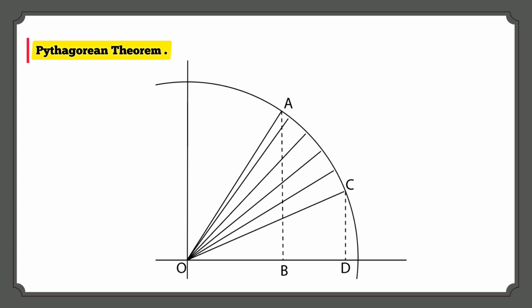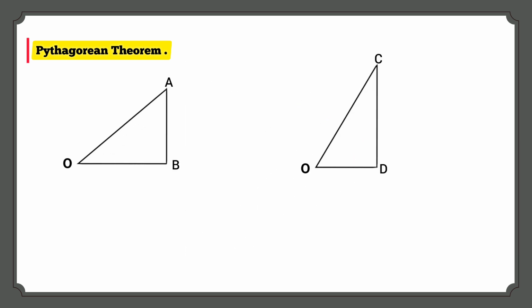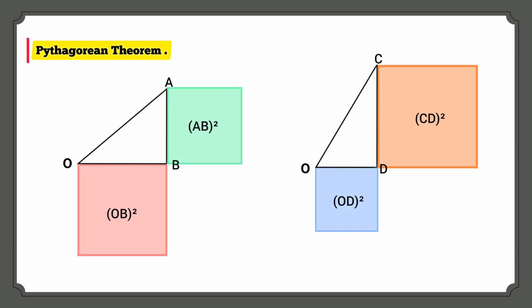So, any change of angle from x1 to x2 can be viewed as changing the angle in infinitesimal steps. And as we have proved earlier, changing the angle by dx won't actually change the sum of squares of the two legs. So, changing the angle from x1 to x2 won't change the sum of squares of legs. So we can conclude that the sum of squares of perpendicular and base remains the same.